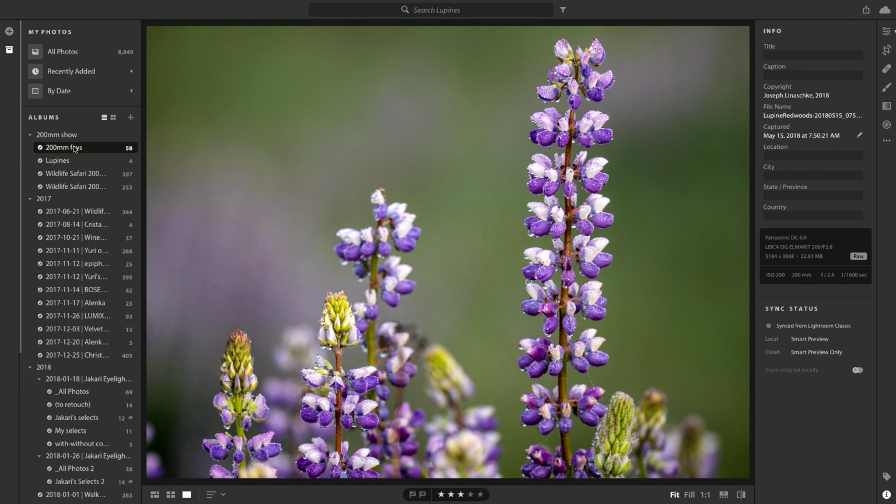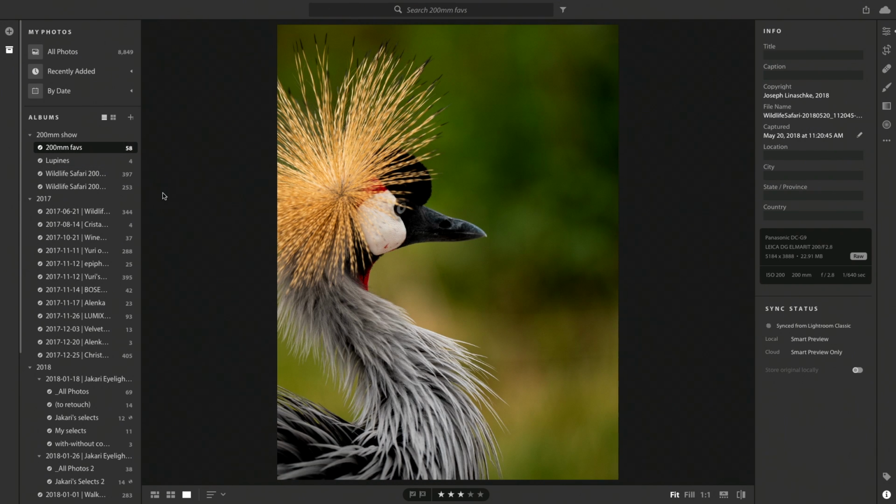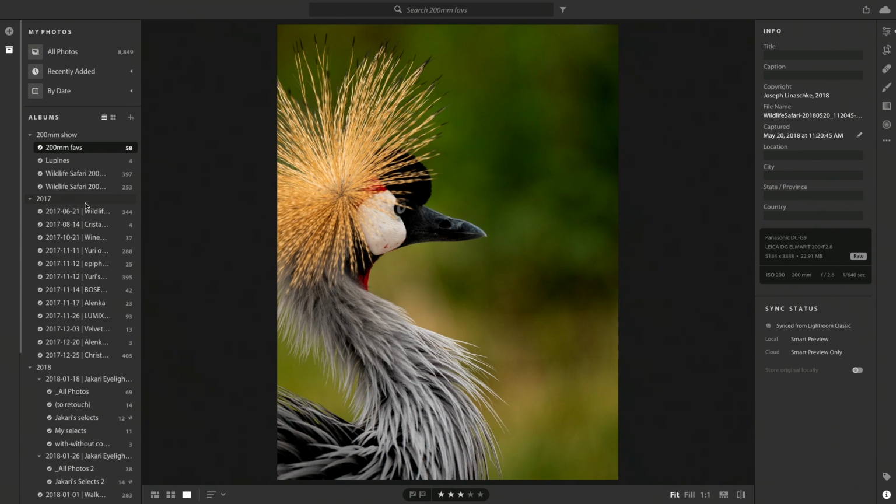Let's now take a look at some from the Wild Animal Park, because this is a lot more fun. For those of you who remember my trip out to this park last time with the 100 to 400, you will recognize my friend. It is the same bird. He wasn't as cooperative this weekend as usual, but that is my friend, Crazy Chicken. That's what I call him. That's his name, Crazy Chicken. This guy's nuts. He's all over the place. He actually attacked the reflection on a car last time I was there. Fortunately, it didn't happen this time.